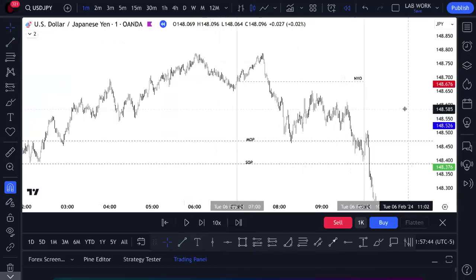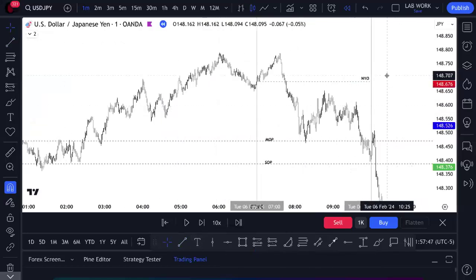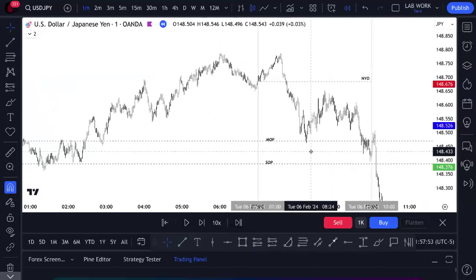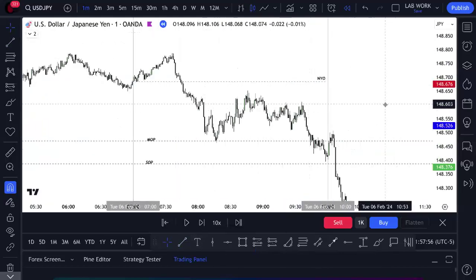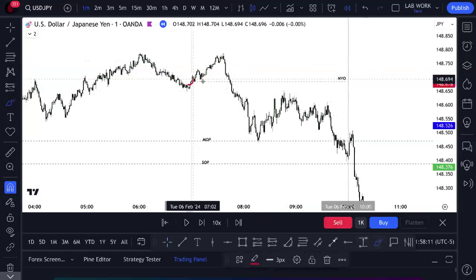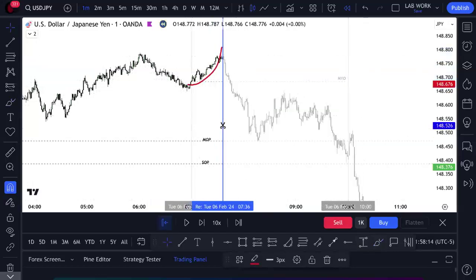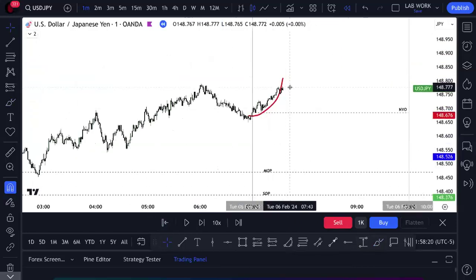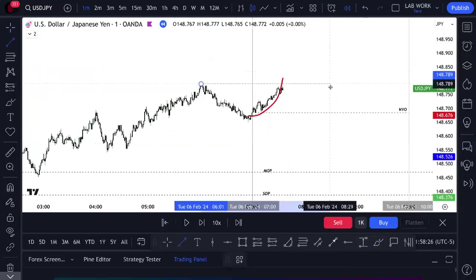Look at the confluence here. Three things stacked against each other. New York, premium. The day itself, premium. The weekly itself, premium. All premium. Look at how this New York session sells off beautifully. Look at how at the beginning, going into like 7:30, you can see how price gets everybody to the wrong side. Boom. Retail traders are now long. They've been convinced that price is going to keep going higher. And you can see we failed to break a high here. So that's why I said it wasn't fully the New York model that I like to look for.